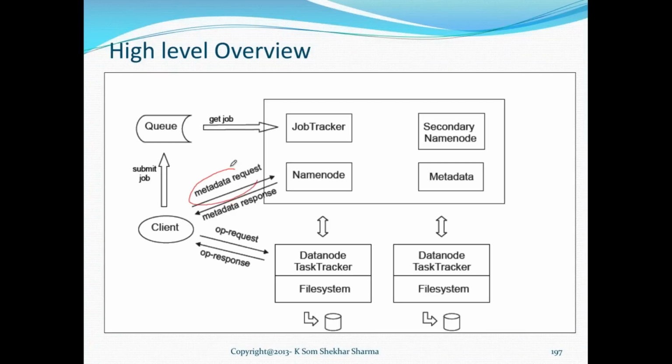This is your first step. You contact the name node, and then you do an operation on the data nodes. OP is nothing but your operation, and any operation you do on the file system boils down to only two operations: either a read operation or a write operation. In one way or the other, it will be either a read or a write. So we'll see how reading and writing happens in HDFS.